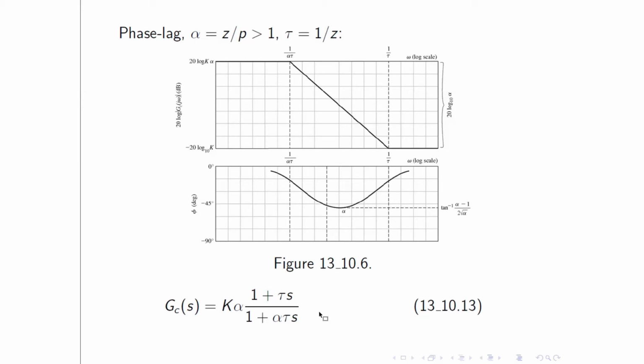But okay, let's just stay a little bit with Dorf's current definition. With this definition, of course, when s is 0, I'll have K over alpha, and of course then on the Bode diagram I should have 20 times the log base 10 of K over alpha, and that's exactly what he shows here. So at low frequencies, for this definition of the lag compensator, I'll be sitting at 20 log K over alpha. Note that he's actually quite consistently used the base 10 in the log, and here he forgot to do it, so you should actually read this as log base 10 of K over alpha.